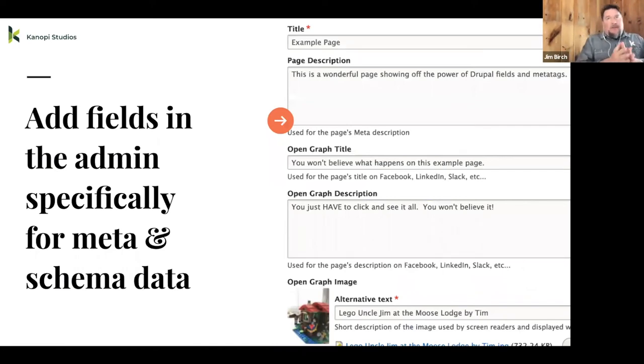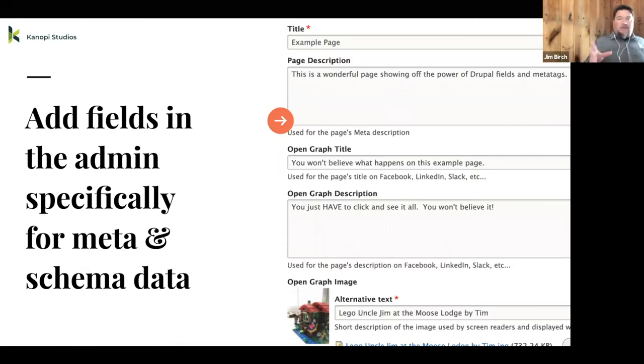What we do in our CMSs, this is true for Drupal, you can also do it in WordPress and any other CMS that has custom fields, is we can make as many fields as we want for these meta tags and then use a token or a slug and fill in the meta tag with this dynamic information. So every page in our CMS has a title. This is good for the title meta tag. You can use it for your Facebook title and your Twitter title, but you can also have a second field that we can apply just to Facebook or just to Twitter. Same with the description, same with the image and any other schema or metadata we want to add.